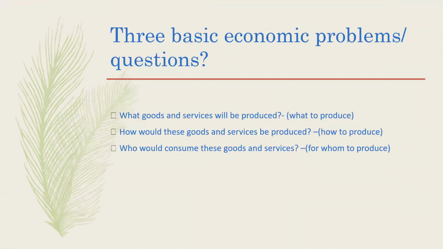Good. So you remember when I said I'm going to come back to the basic economic questions. When there's scarcity, we have to ask ourselves: what goods and services will we produce? Should we produce this or should we produce that? We can't produce everything. We have to make a choice.